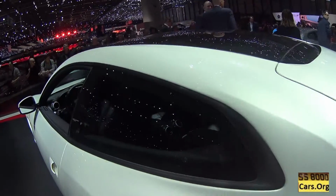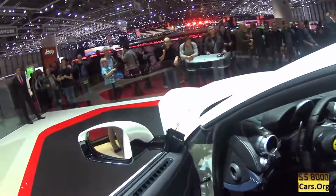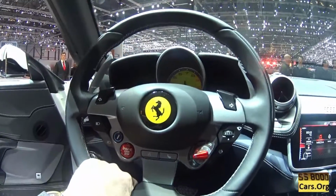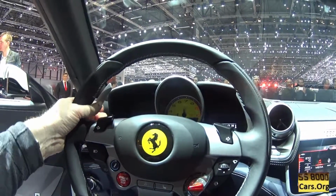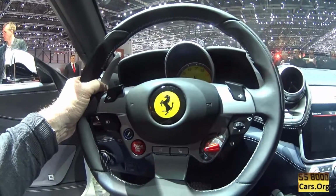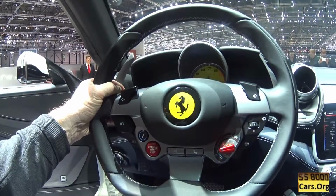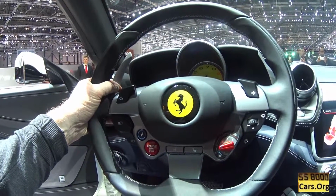Obviously they've introduced the standard glass roof. We'll pop in here because the major changes to this car are on the inside. So, new steering wheel. The indicator buttons can be flicked from the rear as well as from the front. I think that's probably a little more intuitive. I always found on mine that it was very easy to work out which one to press until you had the steering wheel upside down and you were sort of flicking it through corners.